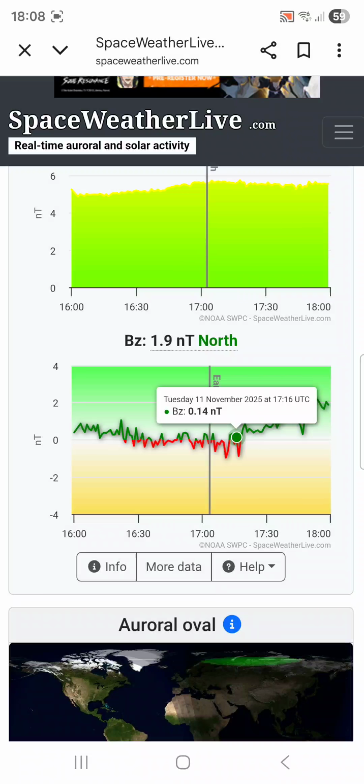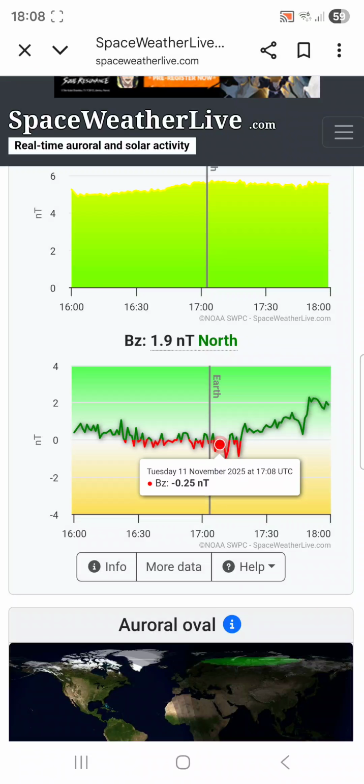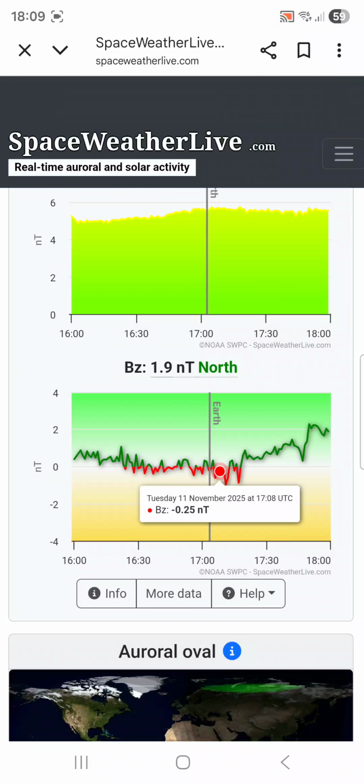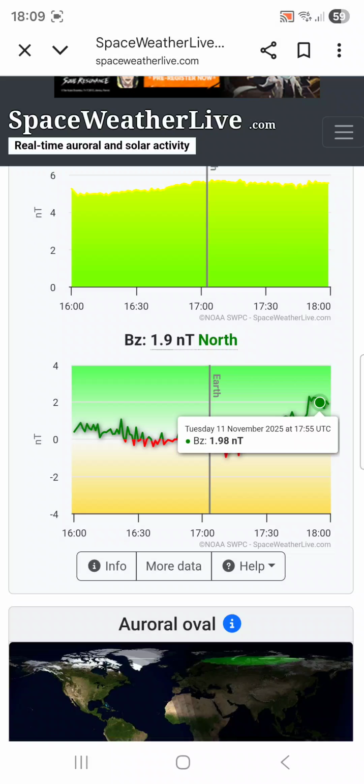Then they will go into recovery. If the magnetic field is constantly negative, another event will start. So there is on average 3 hours between the peaks. Sometimes not enough of the particles get in, so sometimes the peaks don't really come through. We need enough of the particles to get into the build-up for the peaks to happen.